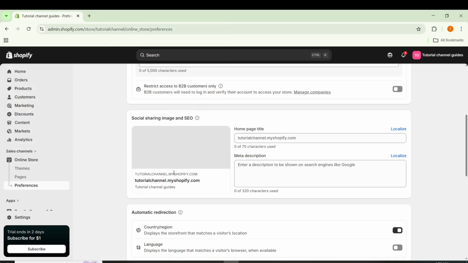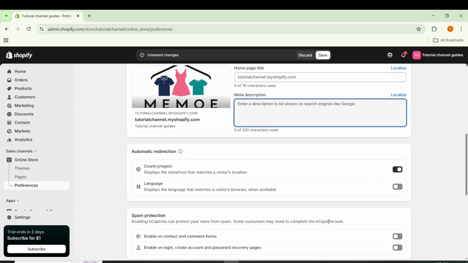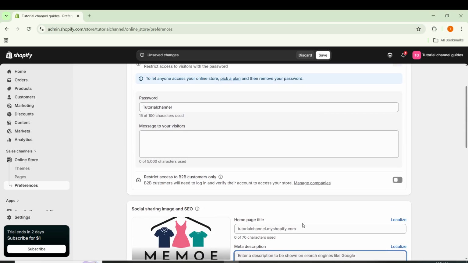Next, upload your image. Choose a clear, high-quality picture that represents your brand, such as your logo on a clean background, a lifestyle banner, or a simple promotional graphic. For best results, use an image that is easy to read on mobile and not too busy. If your image includes text, keep it large and centered so it stays visible in small previews.